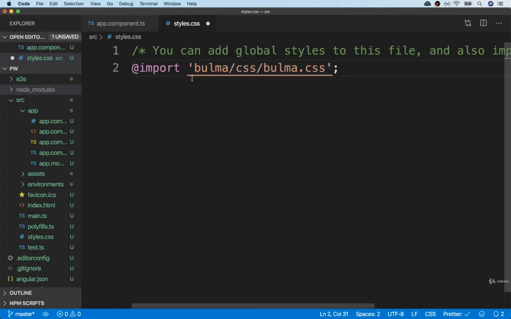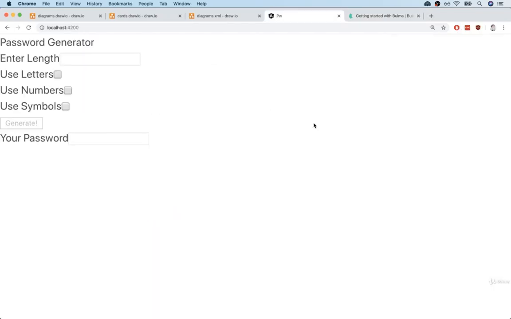So Angular, or specifically all the tooling that builds up our application, is going to look automatically inside the node modules directory and find the Bulma folder. It's then going to get that file and include it with our project. Let's now save this file. I'll go back over to my browser, and I'll see that now all the styling has changed. I've got a different font. Some stuff looks a little bit different. That means that I've successfully included Bulma CSS into my project.